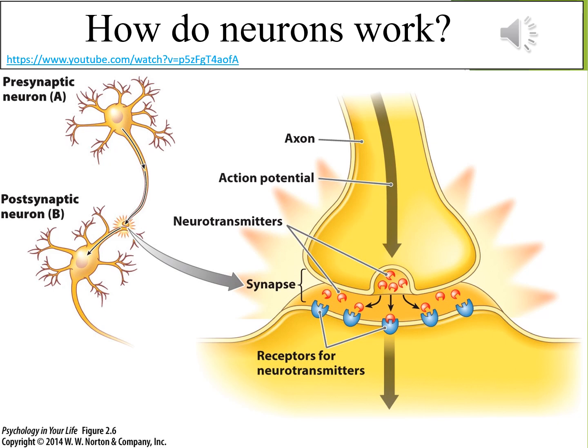Now, here's why it's important that we understand this. Every thought that you have ever had, every memory, every emotion, every movement, every behavior comes down to this process occurring and occurring correctly. Physical disorders, such as MS, psychological disorders, such as depression or schizophrenia, occur when there are difficulties or abnormalities in this process. So this process is fundamental to our existence, our health, and our happiness. So I think it's really important that we have a basic understanding of it. And now you do.